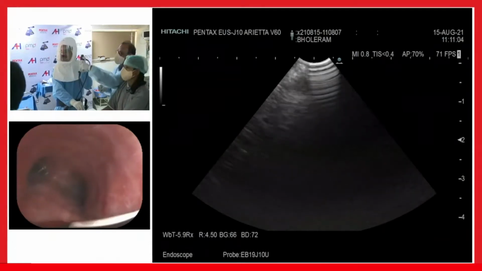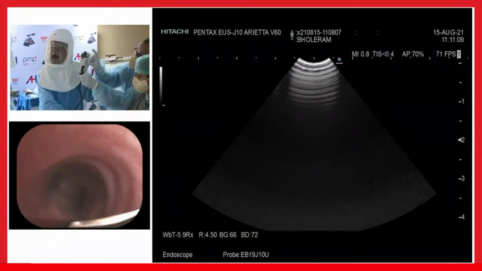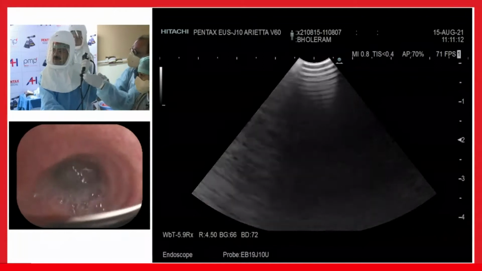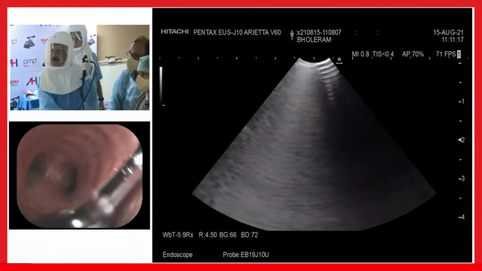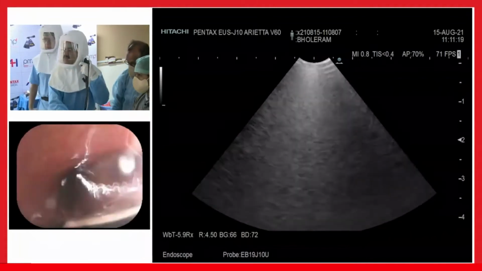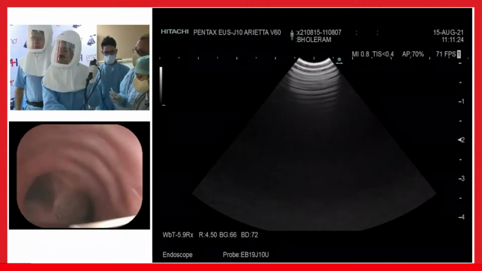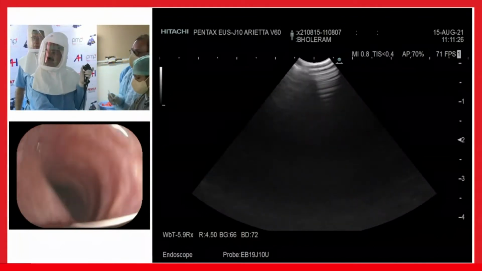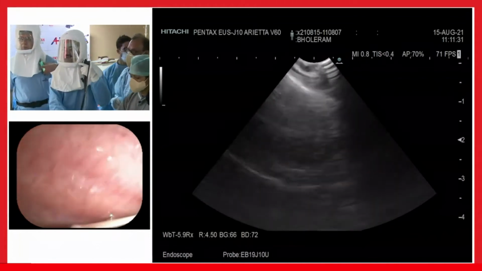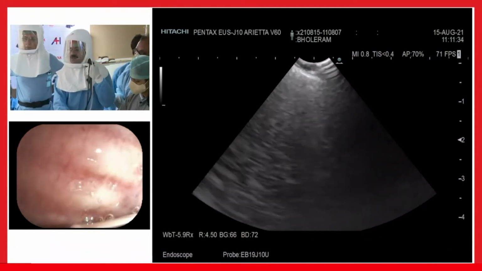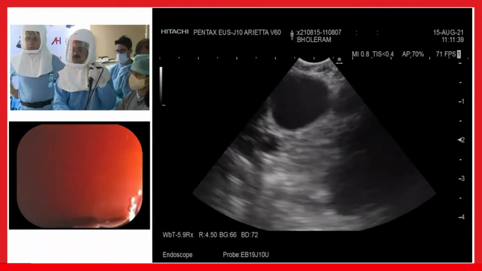And vascular structure, xylocaine. So here is the carina. You can see this is the right main bronchus, right upper lobe, no growth inside. This is the left bronchus. So first, after this visualization, you can start visualizing from the right side for looking at the small paratracheal lymph node that is mentioned.